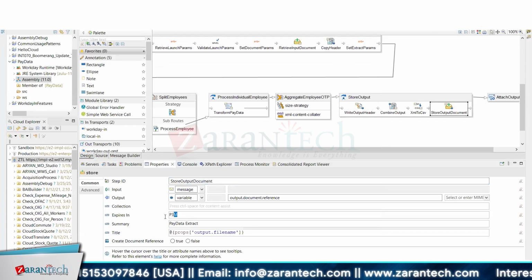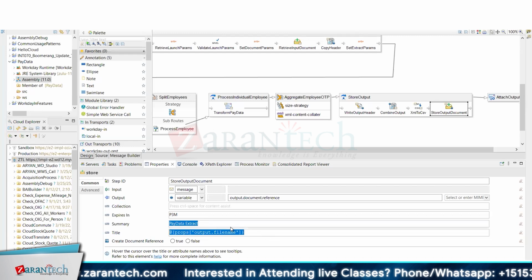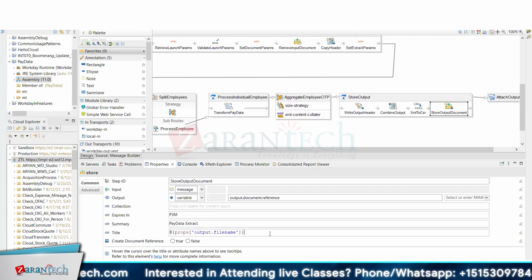Okay, so it expires in P3M. That is, it expires, and the document retention policy is 3 months. Then the summary tag says pay date extract, but the real thing is the title. The file name will come up with this prop output.file name. This is the output file name that we created.